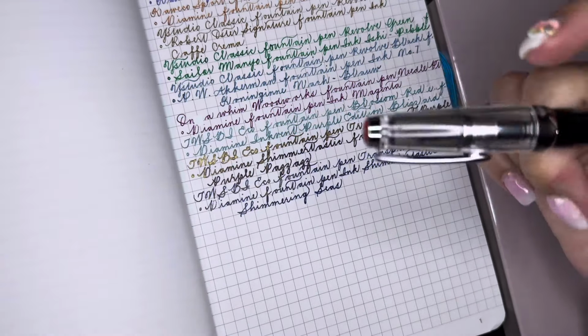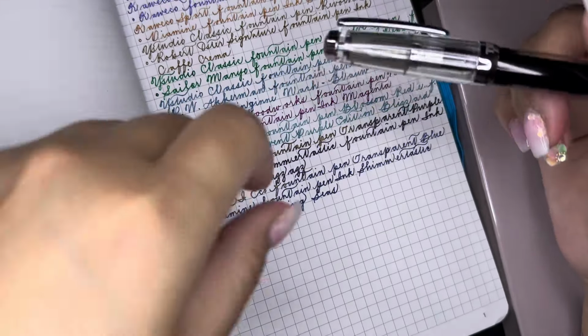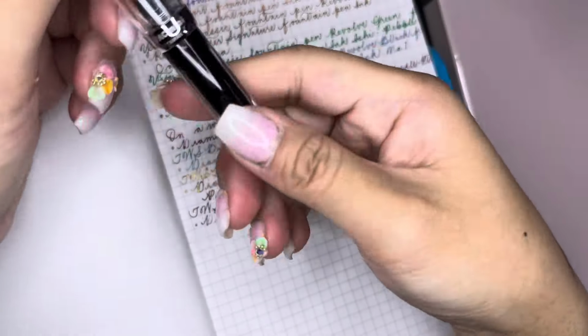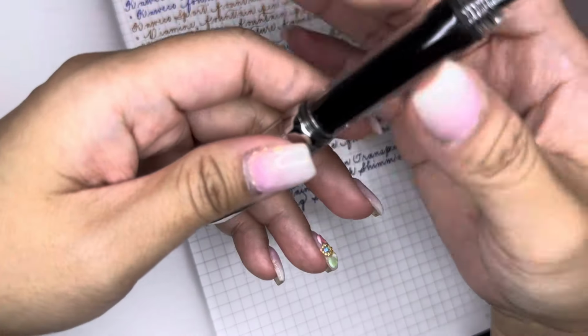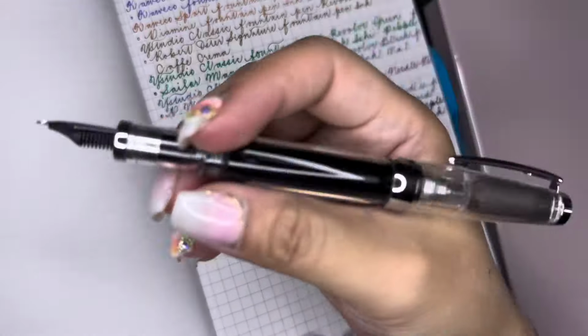My penmanship has changed throughout the years. I mean, I change it when I realize I don't really like this. So I just change it. And that's been my penmanship for a while now. And I actually kind of like it.